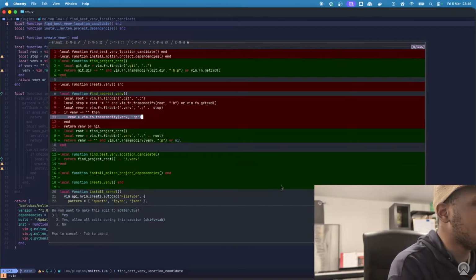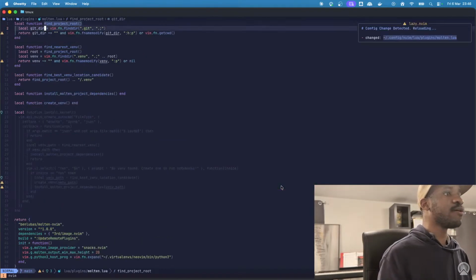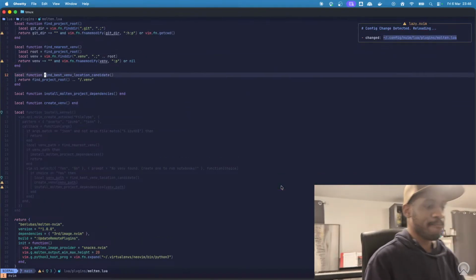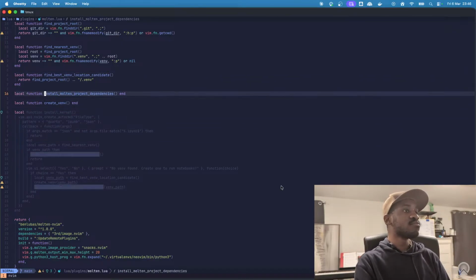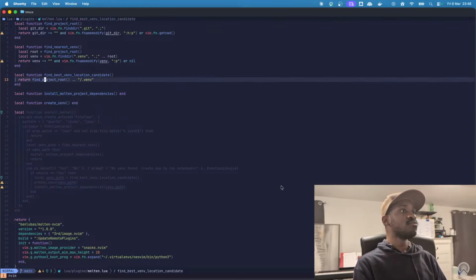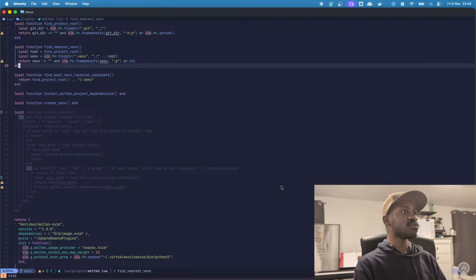Find project roots, find best VM location. Okay, makes sense to me. I'll accept. Sounds like a plan. Okay. Let's see. Install molten project dependencies. So with this, why am I still getting, that's all good.